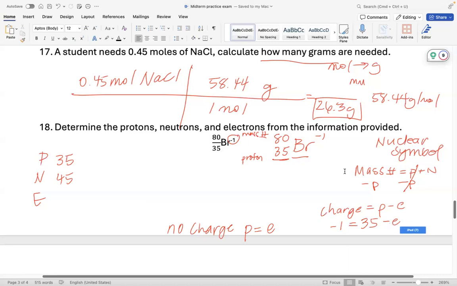All right, so to get E by itself, we'll minus 35. Then we have -1 minus 35. You know what? The negatives really confuse me. I was trying to do it algebraically, but usually in my head I'm looking at this like, okay, what number needs to be here in order for it to be a -1? So 36 would give me a -1. So it's 35. I have 36 electrons. The 35 came from the number of protons.